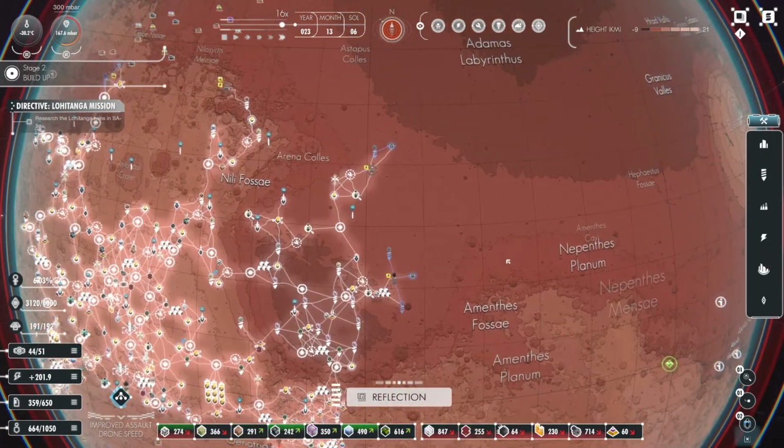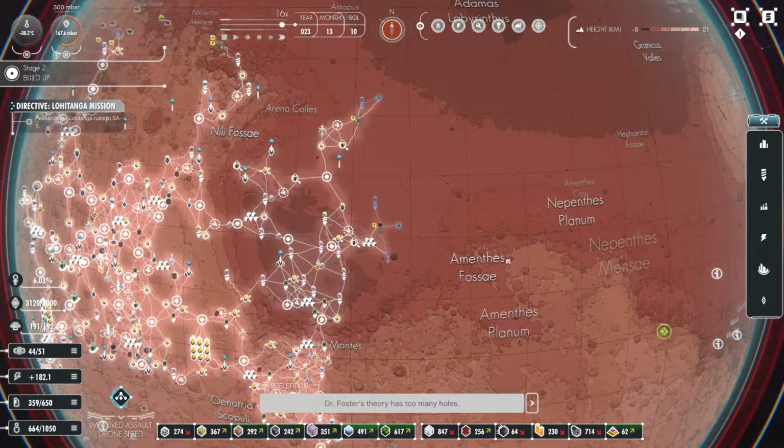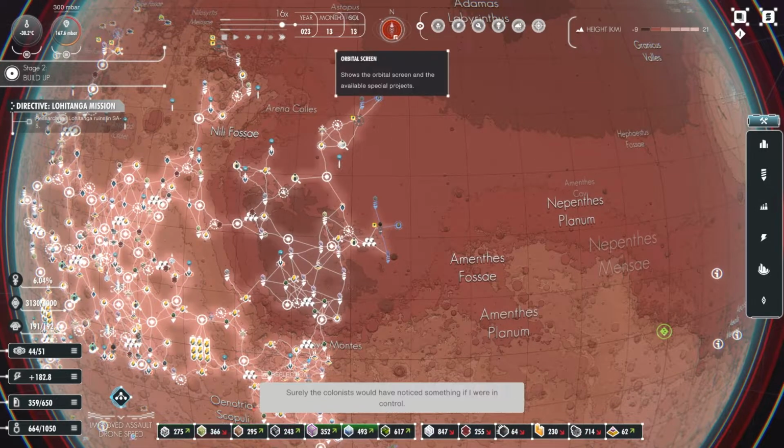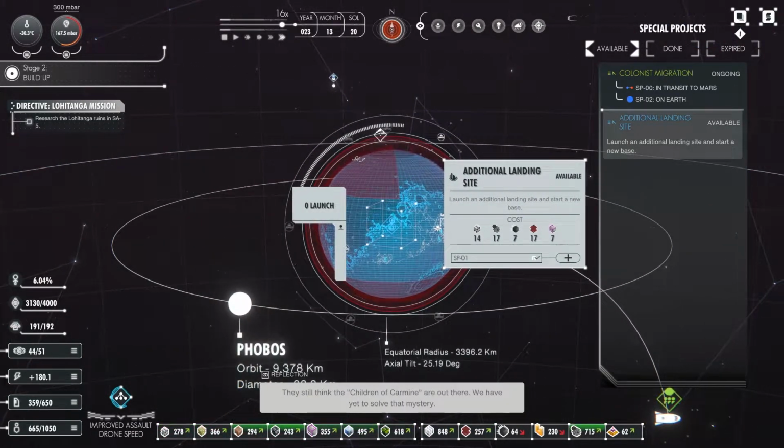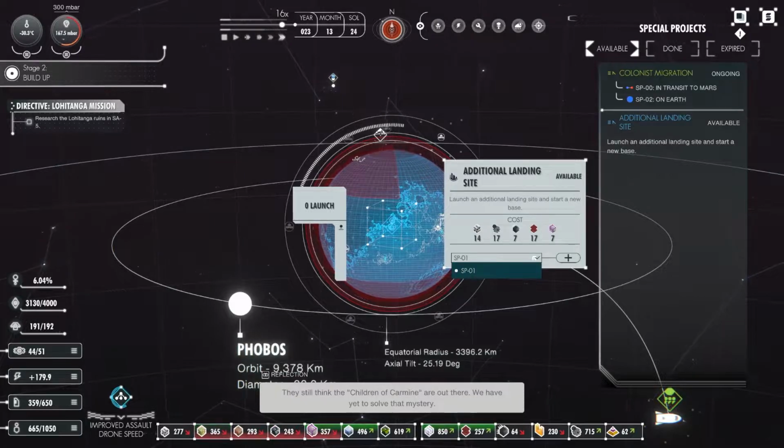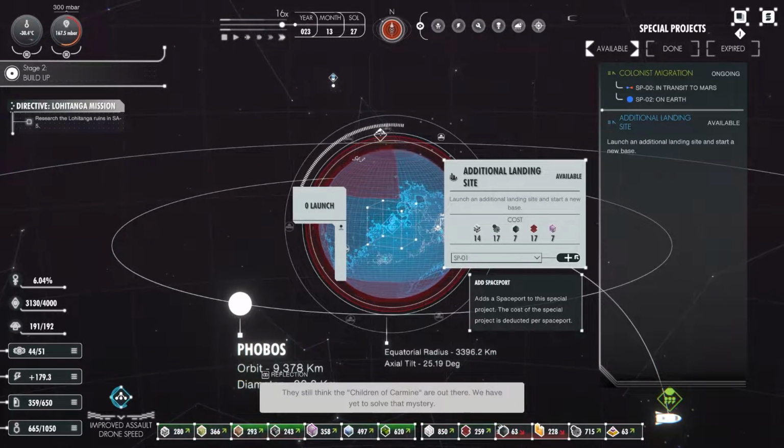Yes, let's. Dr. Foster's theory has too many holes. Surely the colonists would have noticed something if I were in control. They still think the children of Carmine. We have yet to solve that mystery.